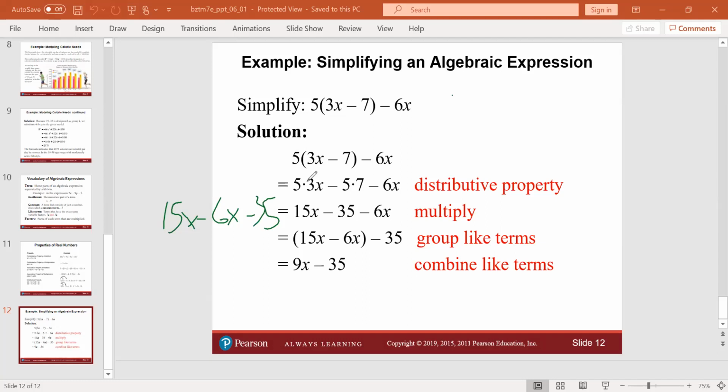And that's okay. In fact, they did that right here. They grouped them together over there. 15x minus 6x, that's 9x. The minus 35, is that a like term with anything else? No. So it's just minus 35. It just sticks around there at the end. Let's work one that's a little bit tougher so we can have exposure to all kinds of things.